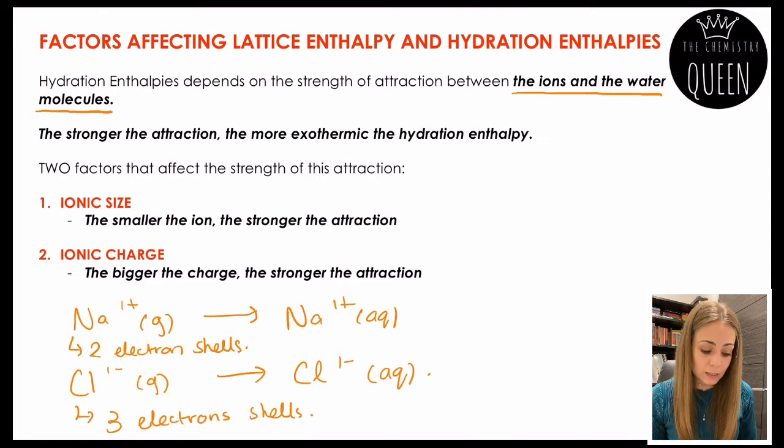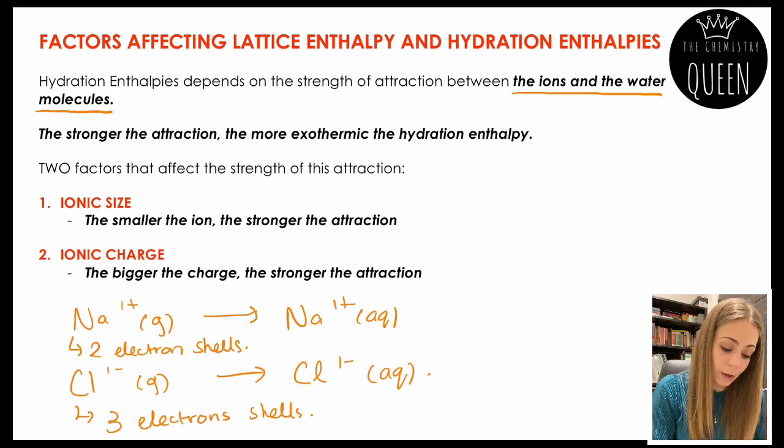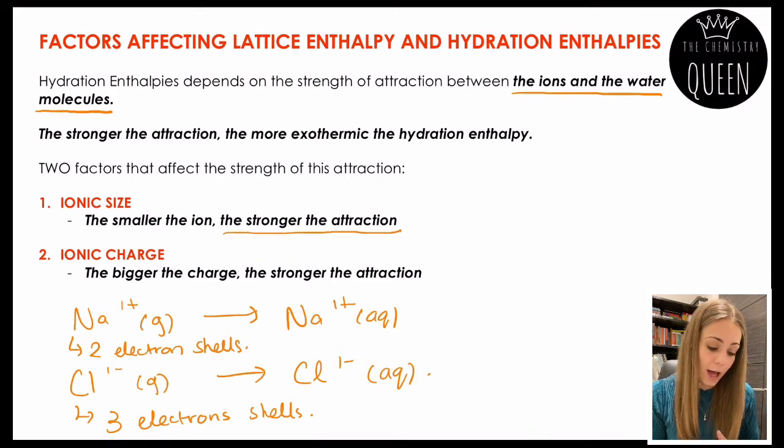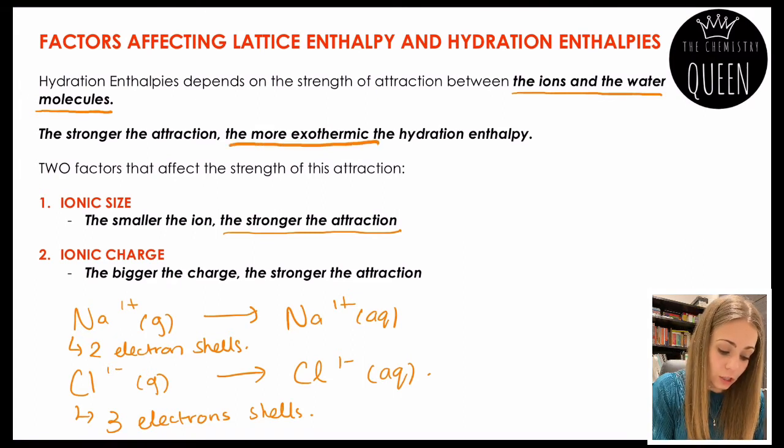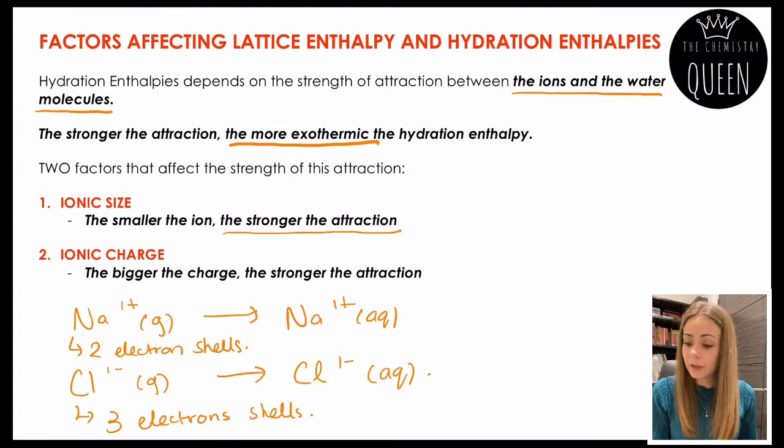So for this, we would predict that because sodium is a smaller ion, it will therefore have a stronger attraction to the water molecules. And if it has a stronger attraction to the water molecules, that means the hydration is going to be more exothermic. And I have the actual hydration values here.